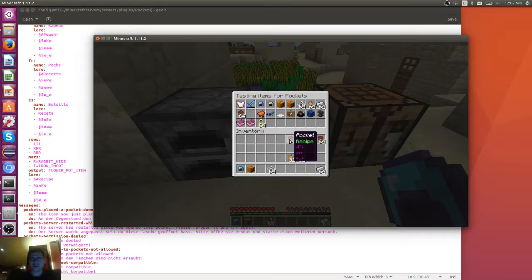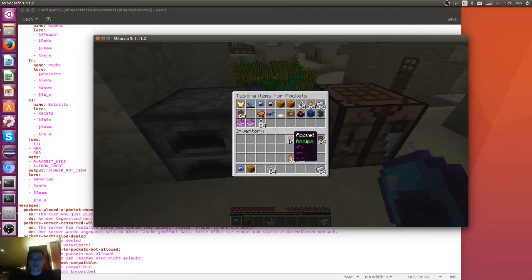If it was already in their bag in English for some reason, when they open up their inventory and click on that pocket, it's going to translate it. If they open up a chest, they don't even have to click on it. It's automatically going to translate stuff that's in a chest. Or if they pick it up off the ground, it's going to translate it when they pick it up.